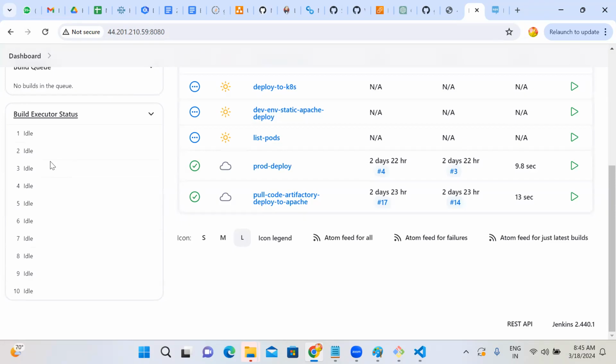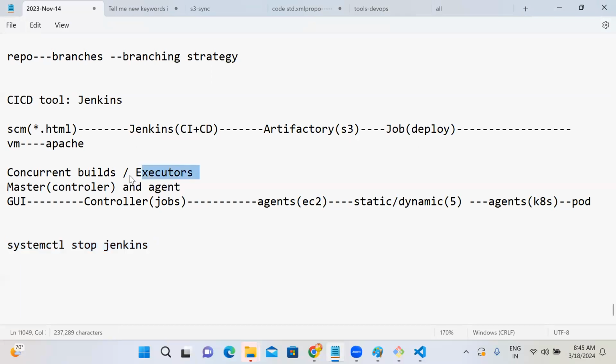Up to you. What is recommended? It is up to that company. I have seen static agents as well. In my company, we were still using static agents for some projects. Some projects have dynamic agents also, based on the application. Once new technology comes, like Kubernetes, we move. Previously, we were static only. That's one. Cool, so a few things here. Let me put it here. What is an executor?